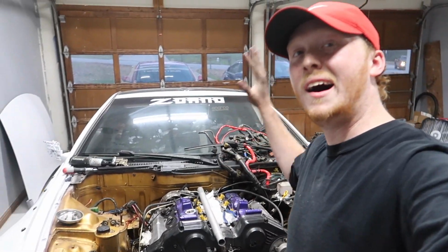It's time to pull this engine. Well, not really. It's time to get all the transmission bolts out and then pull this, or no, sorry. Transmission bolts, motor mounts, then pull the engine. All right, so all of the transmission bolts are out. I broke all the bolts loose and then I let her get most of them out. A couple of them she couldn't get out, but you got some out, right?